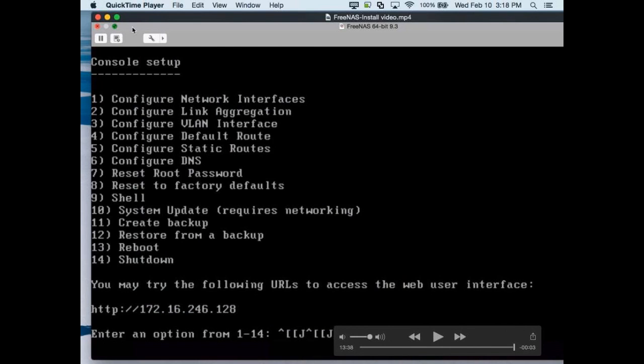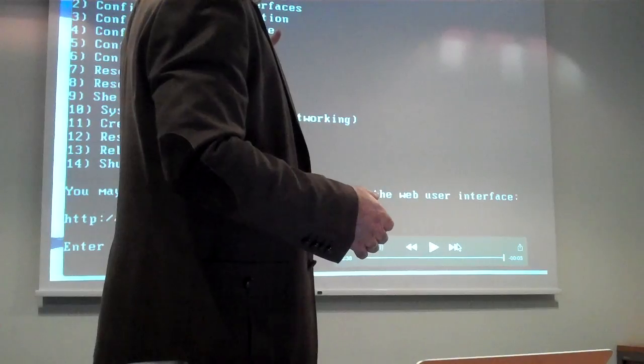There are some console command lines where you could configure your network card, configure DNS, configure gateways, stuff like that if you need to. It's pretty straightforward setup. So that's how easy it is to set up.